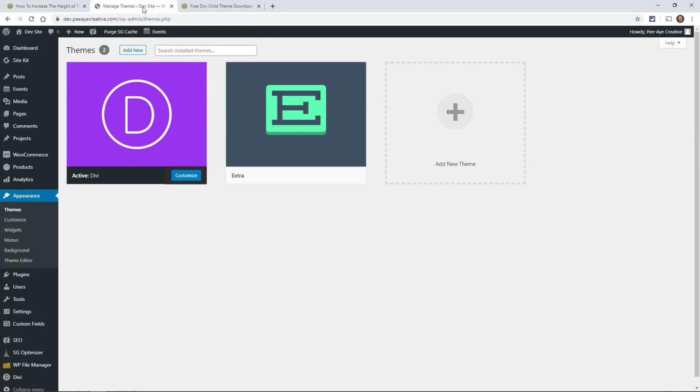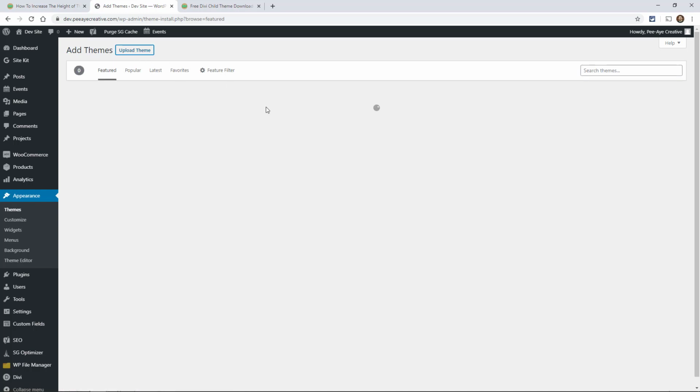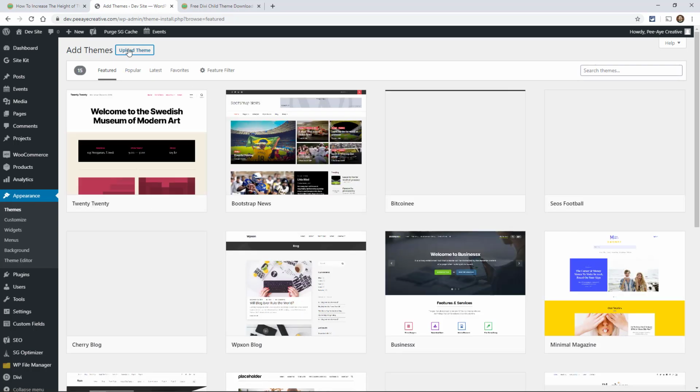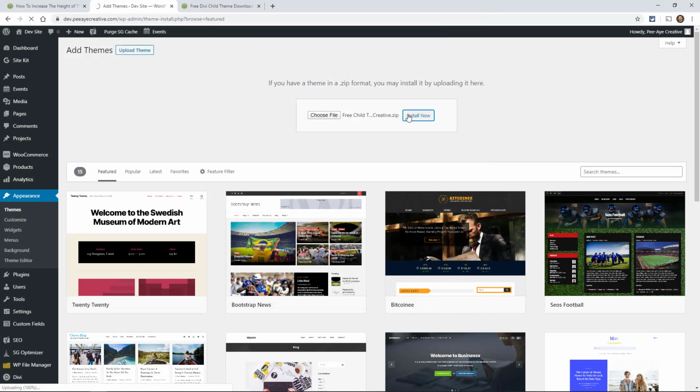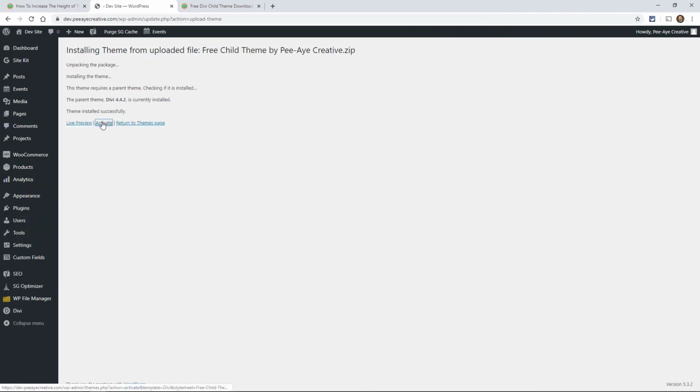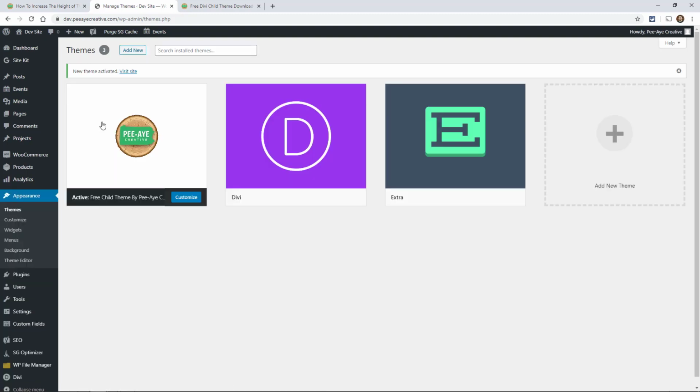All right, so first of all, let's make sure we have our child theme. I don't have one here in my demo. All right, so let's go ahead. If you don't have one, go ahead and click Add New. Like I said, you can download ours, click Add New, and then Upload Theme, and then grab that theme from wherever you saved it. Okay, click on Install Now, and this works just like when you're adding a theme, like the Divi theme. Go ahead and activate it. And again, we're adding a child theme to the parent theme. So we're adding on some additional customizations. And now when we update Divi in the future, we won't have to worry about it being overridden.